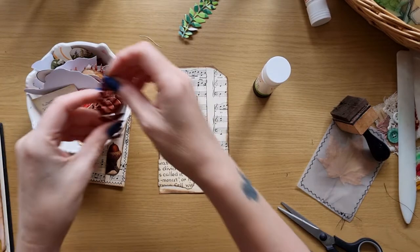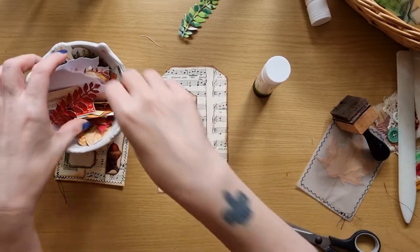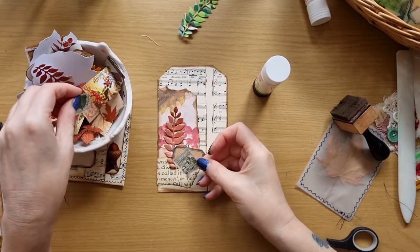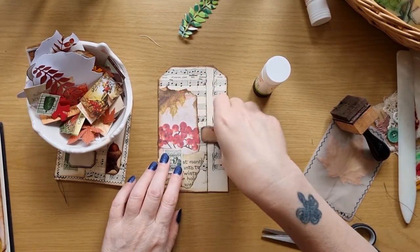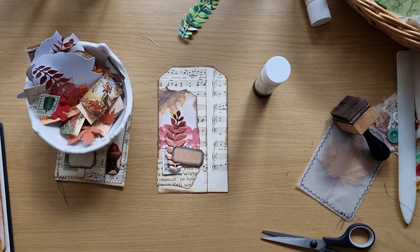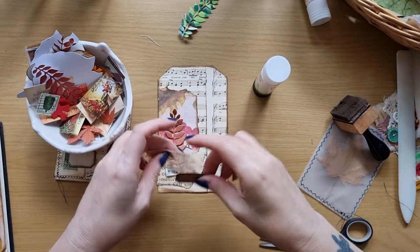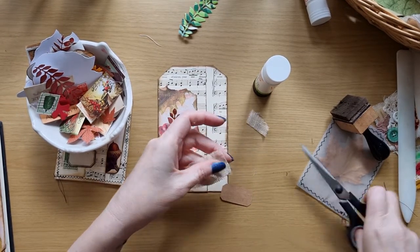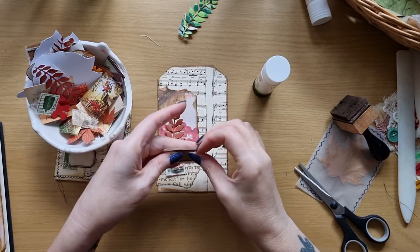Let's have a look. I've got my leaves. I feel like that's too similar. The brown might be quite good. Stamps. Got this green one that might be quite nice because I'm just looking at the colours in the back. I know what I do need is some cheesecloth, so let's find some of that while I'm at it. Oh, look, there's a perfect piece that will do. Behind there. Probably don't even need it that long. Just fray some of the edges of that, like so.